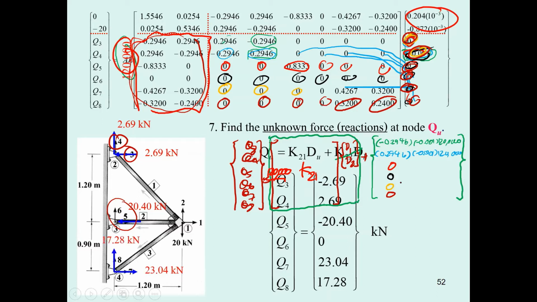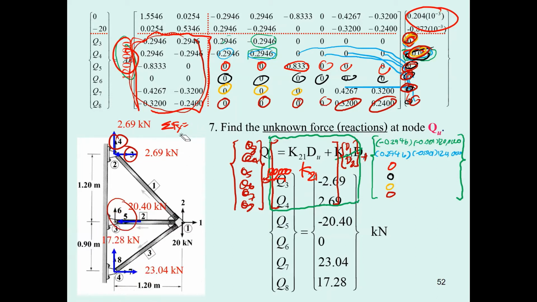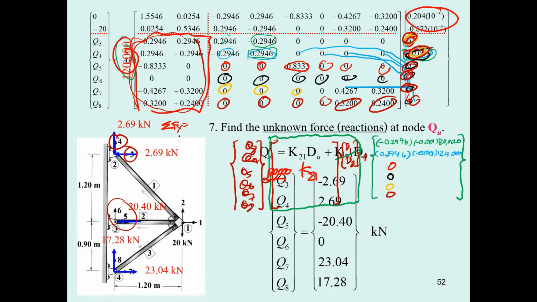And what you got to do is you got to check. You check what? To check the summation of F sub x equal to 0 or not. You may just put everything. Summation of F sub x equal to, by doing this. Let me put it into this number. It's going to be minus 2.69. This one has no value.